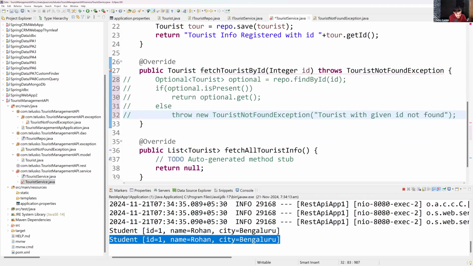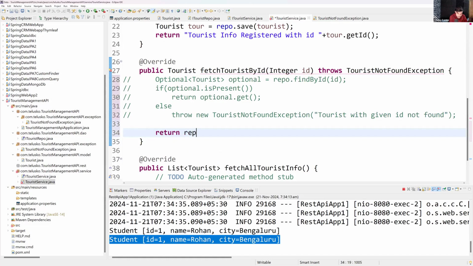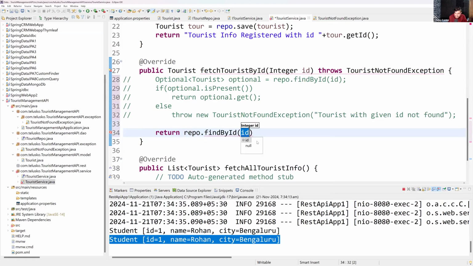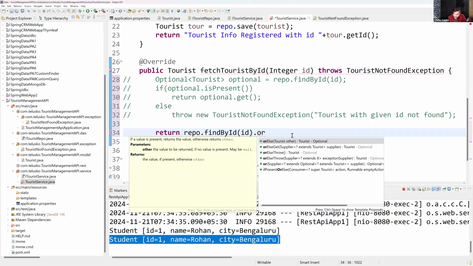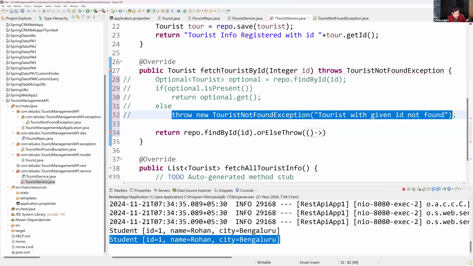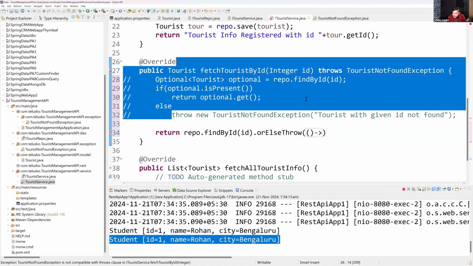And directly I will say here, please see, return repository.findById. I'll pass the ID here, whatever I'm receiving from the end user. I will say, please see, dot orElseThrow. Are you seeing this? orElseThrow. Within this, using the Supplier predefined functional interface, I would like to return this exception. Predefined Supplier functional interface means using the lambda expression. I would like to take this from here, go back and throw it as the implementation to avoid this.